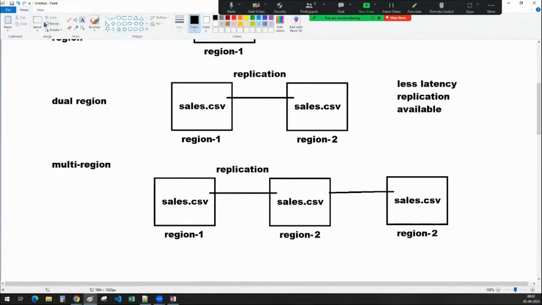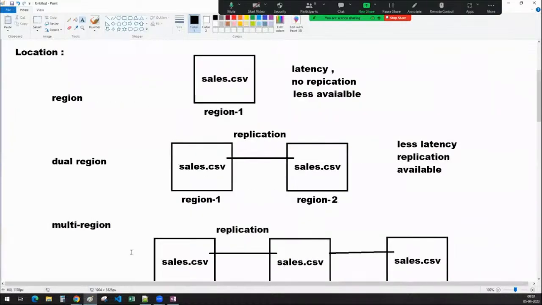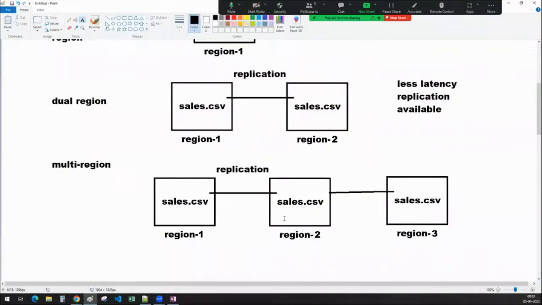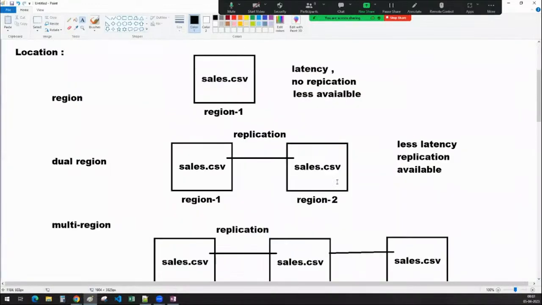More than 2 regions. So this is an advantage. The requirement is very simple: at any cost, because the cost will be increasing from the region to the multi-region. When you get a lot of benefits, the cost will also be there like that.